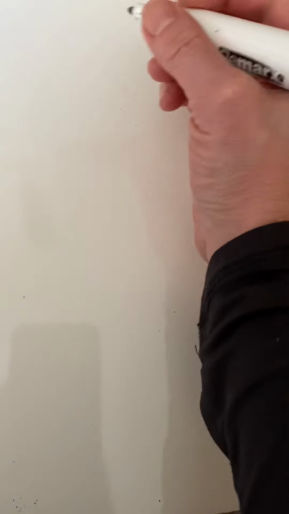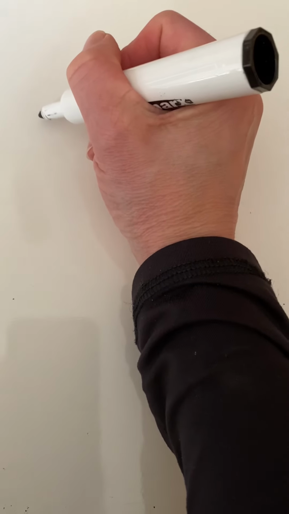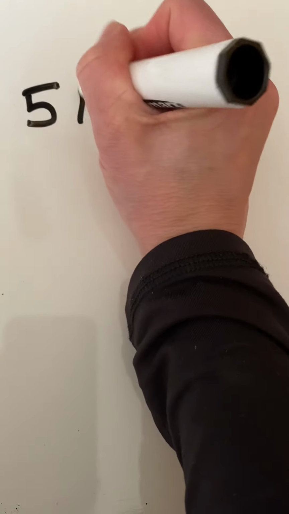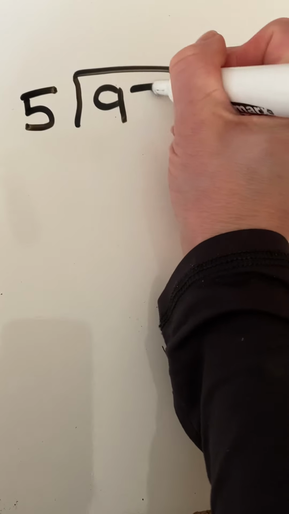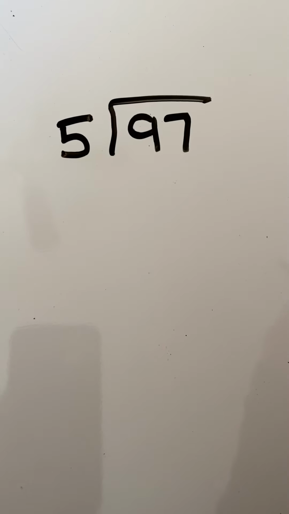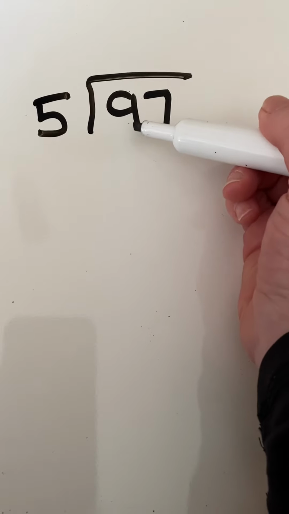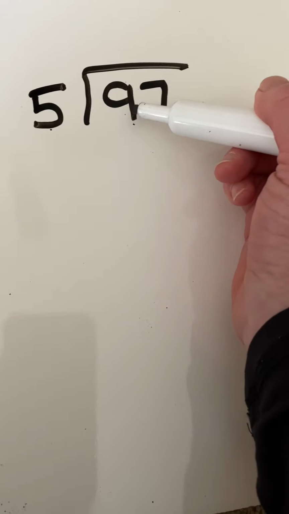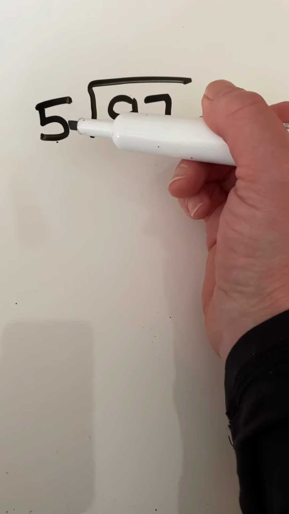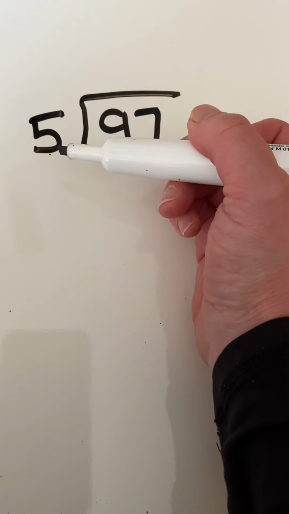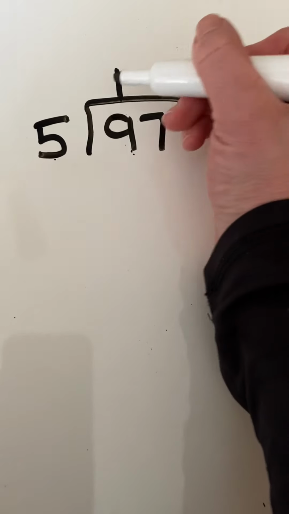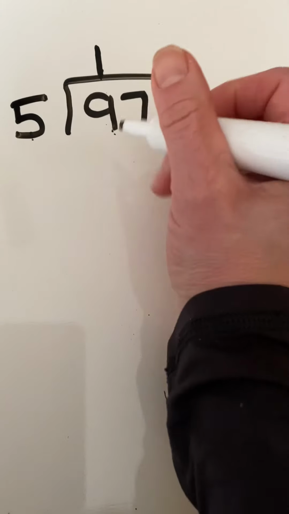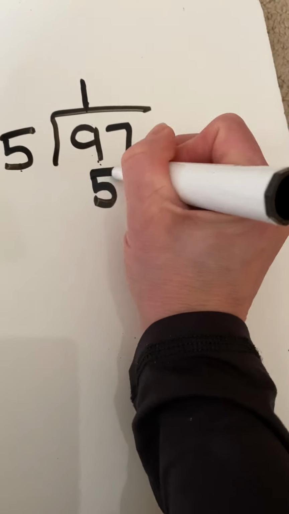And I'm just going to give you a quick example similar to the ones that you see in Math Boxes 6.9 for today. So I'm going to quickly take my marker, and let's try a nice easy problem here. We're going to be doing 97 divided by 5. And remember, what you're going to do is look at the number under that division house. We're going to say to ourselves, how many groups of 5 are in 9? 9 divided by 5. And when we do this, we know that there is one group of 5. 1 times 5 is 5.